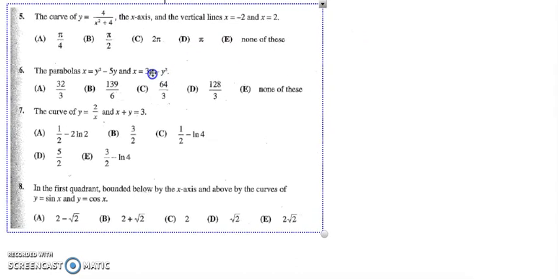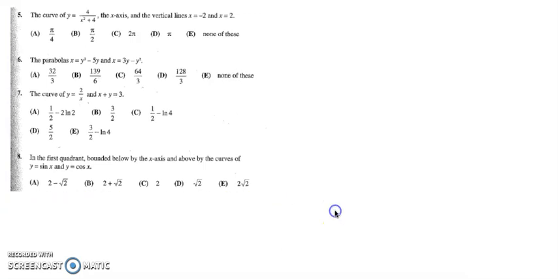Alrighty, let's go ahead and do these four problems in one video. I'm going to be honest, they're going to take more space than I've given them, so I'll probably end up creating some more sheets for this, but that's okay. So let's start with number 5.